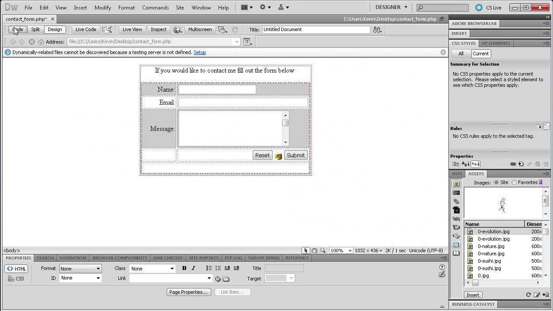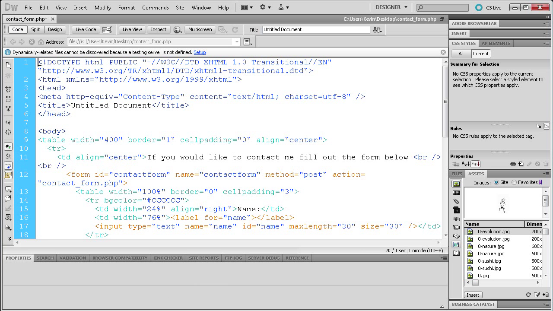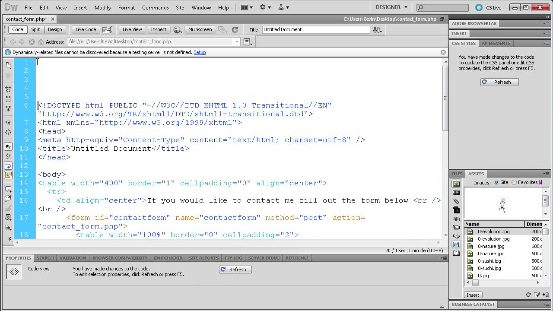So we're just going to go over to the code view, and we're going to start by adding our PHP code at the top. So we're just going to go up to the first line. I'm just going to enter a couple times so we have a block of space here to work with. Since we saved this document as a PHP file, we can use any PHP code anywhere in the document. I just like to keep it all at the top so that we have an HTML section right here, and then we're going to have our PHP up here. So it keeps it nice and separated and easy to look at.